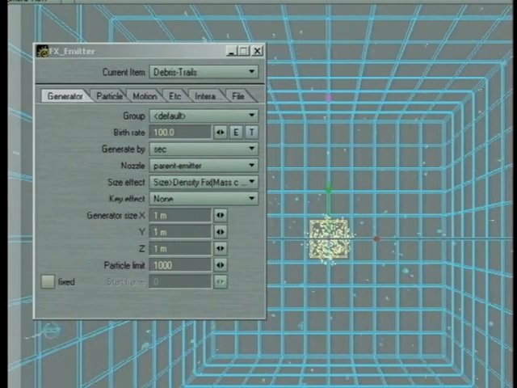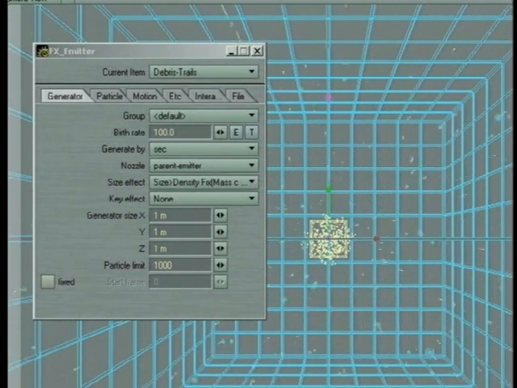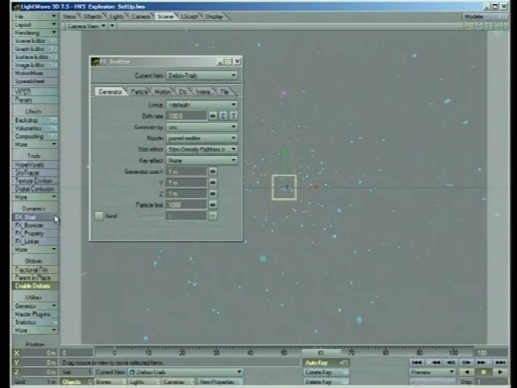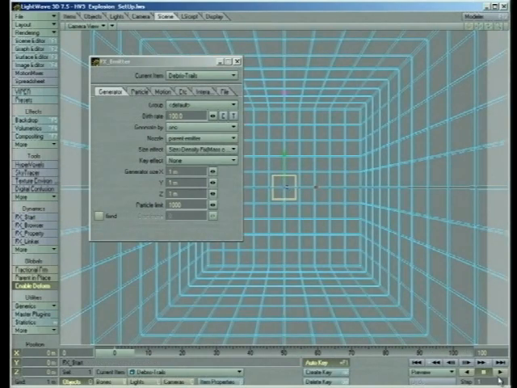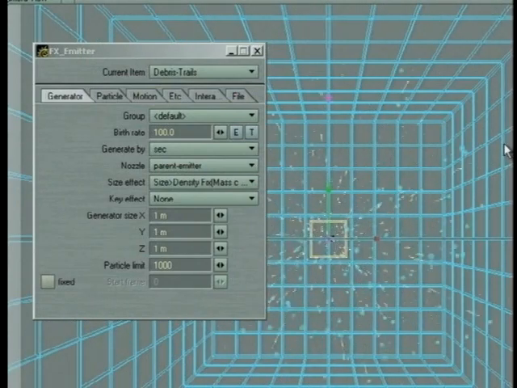This is just a little particle rendering error. This happens sometimes if you're changing values when your keyframe slider is not at 0. Generally you can rectify this just by going to your scene tab and hitting FX start, and it'll do a full simulation to get those back in order. So now you can see the particles are attached to each one.